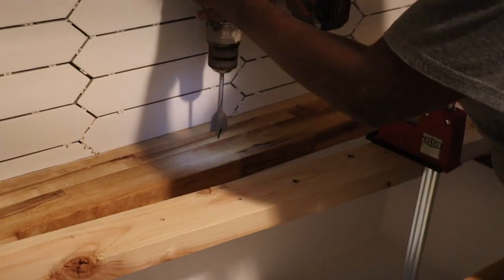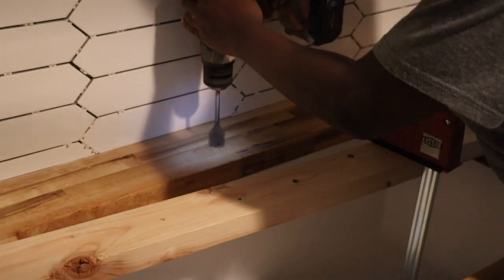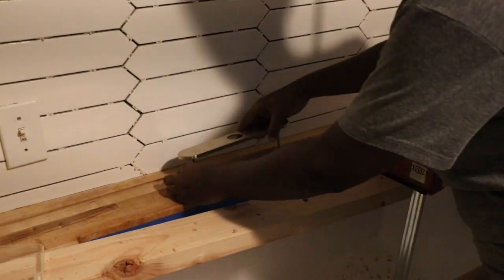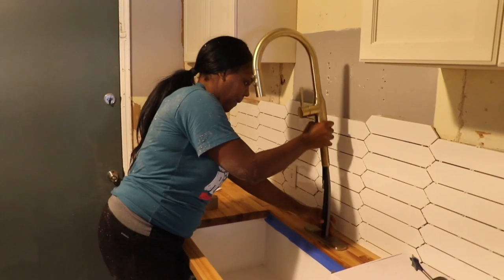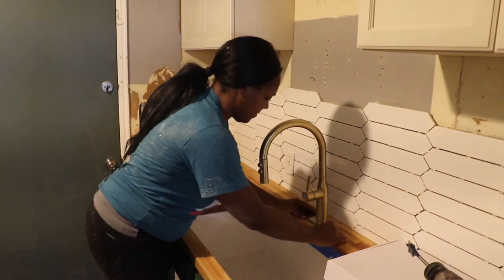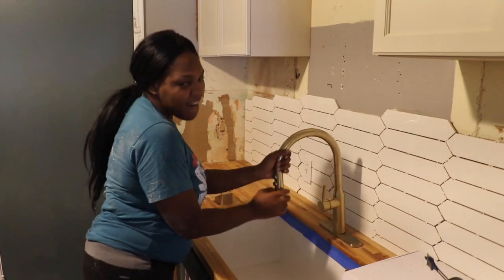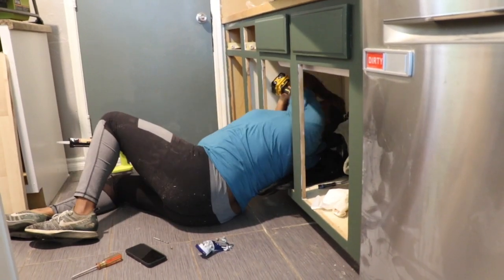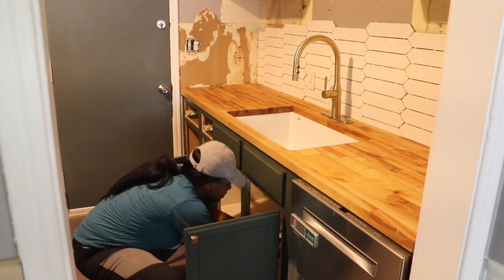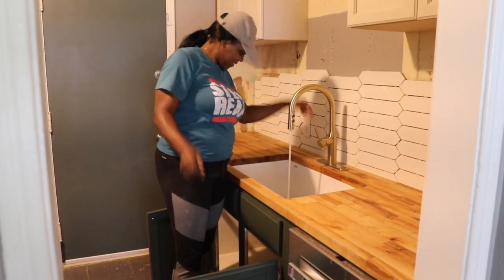Now with those countertops all dry, it was time to install the faucet, which again was another first. I will say that taking out the kitchen sink was definitely easier than installing it back. But once I figured out how to install it, it was pretty simple. The directions for the faucet were really easy, so I just followed those and then I hooked the drainage back up. And the sink was installed. I was super happy to know that I could have running water again.